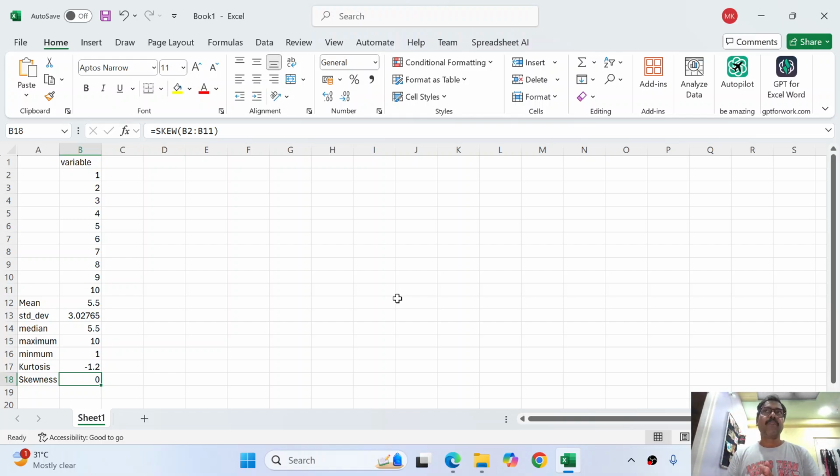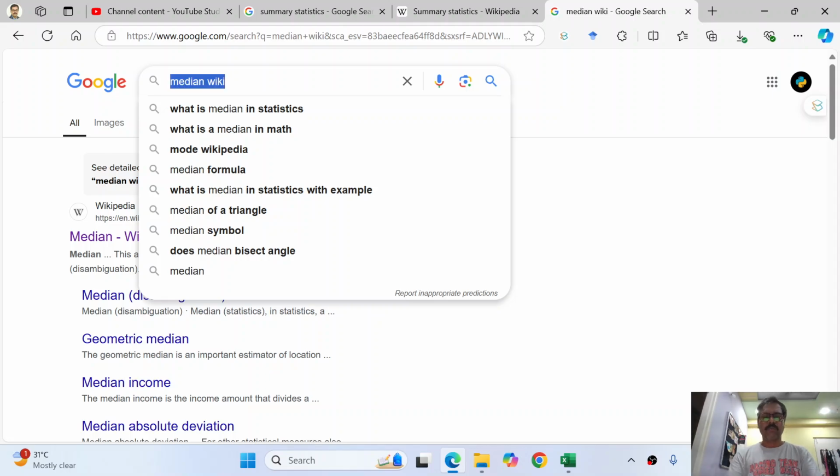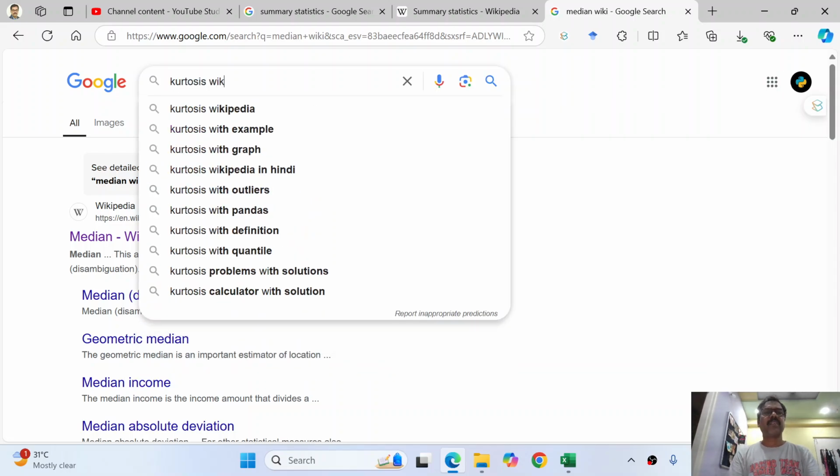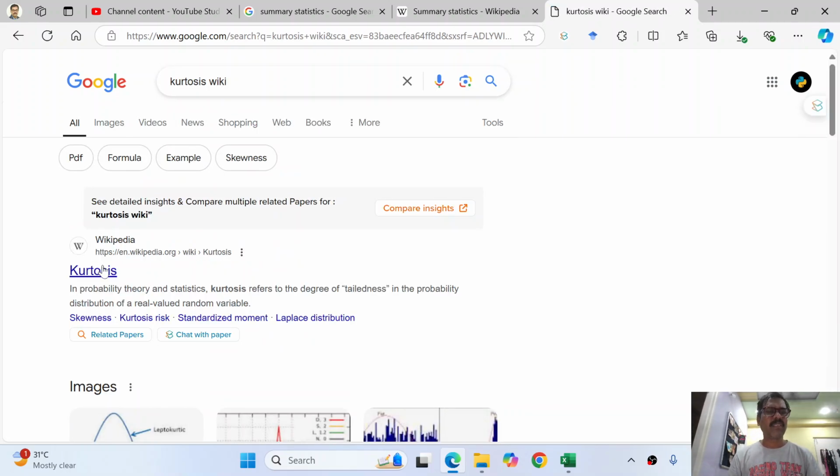So if you have a big distribution with a lot of gigantic values in your number series, then it will be peaked. Or maybe your range is very short, but you have the maximum number of values, it will be peaked. But if we have very few values, that's why it is flat. That is kurtosis. You can just go online and read what is kurtosis.